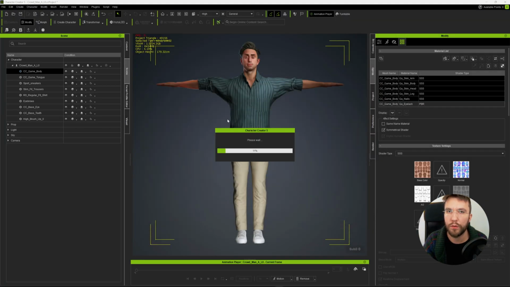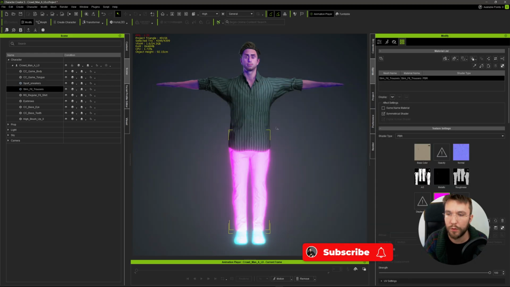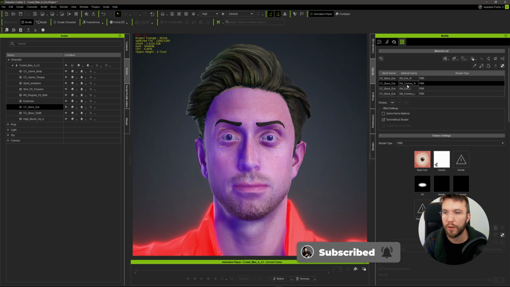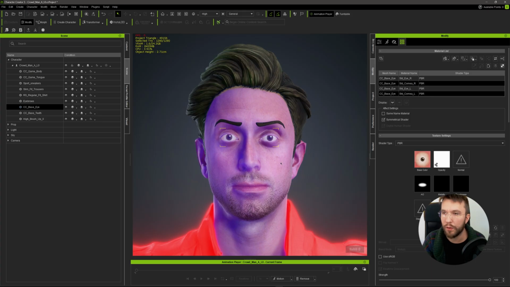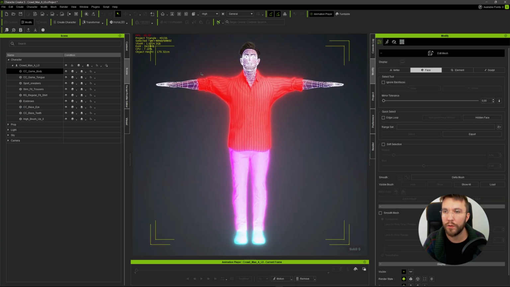And then when you've done the body, I like to do it just from top to bottom. So I'm going to start with the shoes, assigning them to the cyan, the trousers, then the shirt. And finally, let's select the eyes, the cornea materials, and assign the white color to the glow channel. Next, we can help CC5 even further by telling it which faces we don't even want to include in our low poly character. Let's select all these faces and then just hide them.